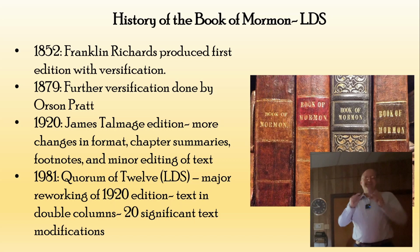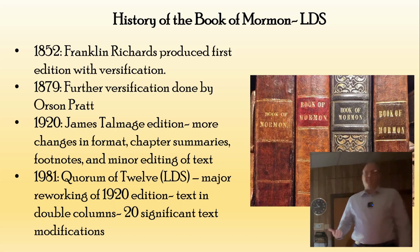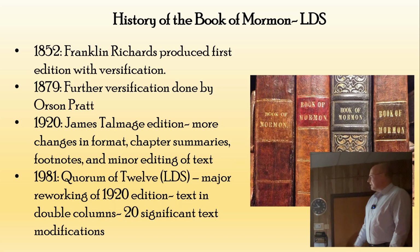So you can see how little by little, we add this and we take away this and we work on this and we fix this grammar and we do that. Pretty soon, you take the original and compare it to a modern one and you've got a lot of change. I mean, there's a lot of change. Think about what happened to the Bible over several thousand years, of scribes letting their human thought go, well, this really reads better this way. I mean, think about the Bible versions today that have come out. NIV, I mean, there's probably 50 of them or whatever. And they all do their little change. But I wanted to show this for the Book of Mormon, not to take away any validity, but just to help you understand what we're looking at here.